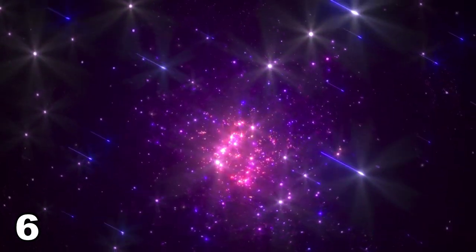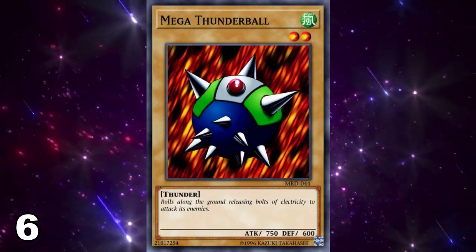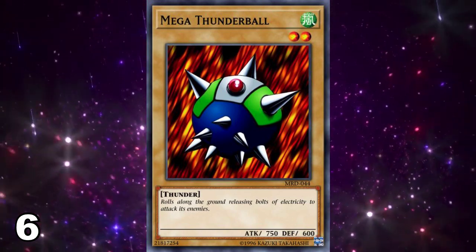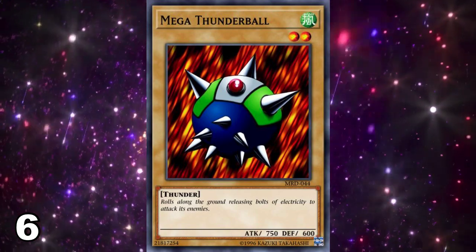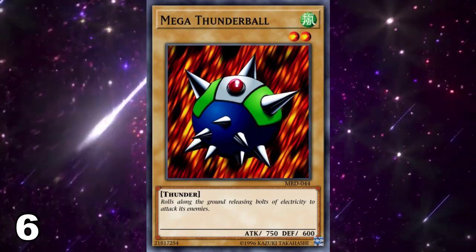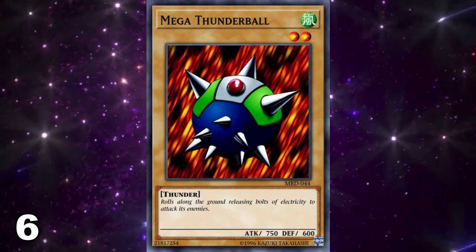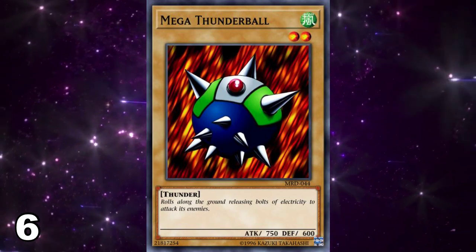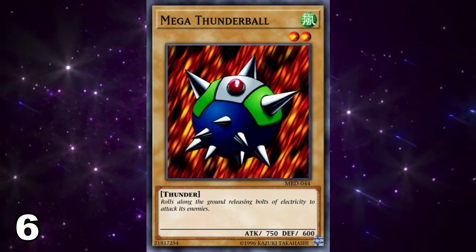Sticking with the topic of vanillas, let's take a look at the next one on the list, Mega Thunderball. Mega Thunderball is just a very awkward card, with an attack stat ending with 50, being 750, in combination with it being a Thunder type. Obviously, this card sucks. Again, Petit Moth does actually have worse stats than this card, but I have to repeat myself again, that card has support, Mega Thunderball does not, especially it being a Thunder type. What kind of card had support being a Thunder type back in 2002? Nothing, I'll tell you that, nothing.